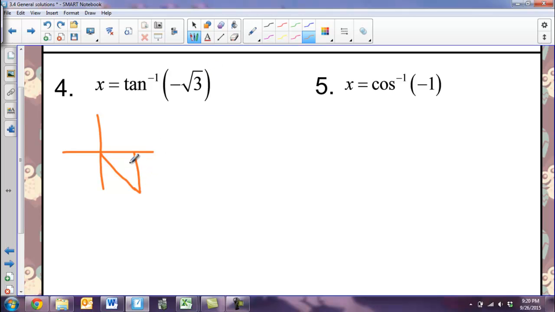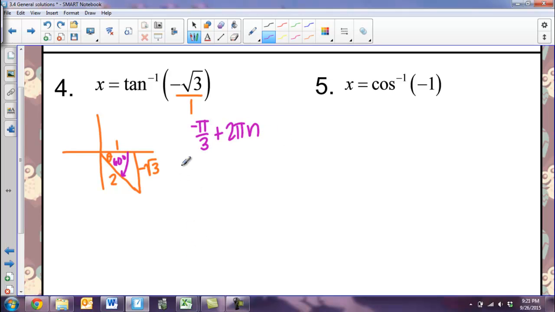So I'm going to label my triangle. Opposite is -√3. Remember, if there's nothing under there, it's technically just 1. So I'm just going to put a 1 on the adjacent side. And then I recognize that this will be a special right triangle, 30, 60, 90, and the hypotenuse will be 2. So then when I label and figure out that this guy is a 60-degree angle, or pi over 3. Remember, I went down to get that, so my first solution would be negative pi over 3 plus 2 pi n.